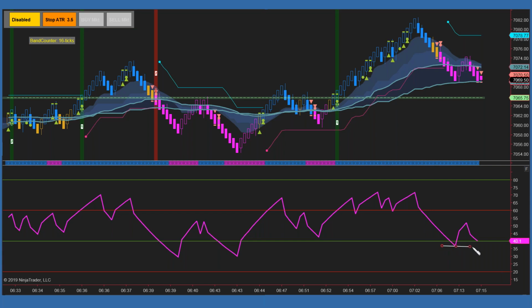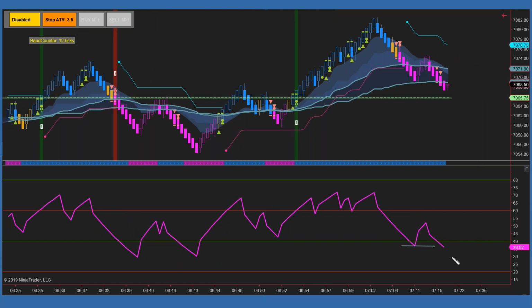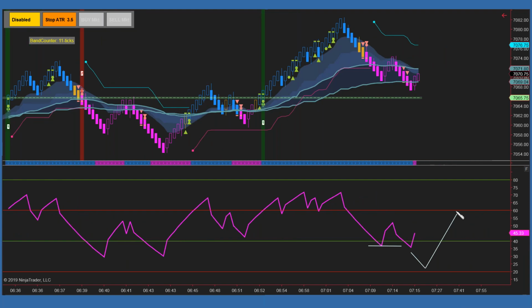You could try to short the failure swing or the swing failure. Or you can let it get down to 20. This is where patience plays a key. Let it get down to 20, wait for it to get back to 60, and then look for confirmation that the market is now in a bearish range.